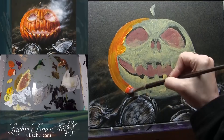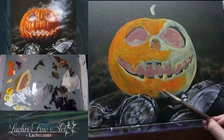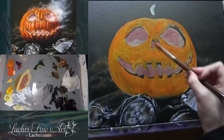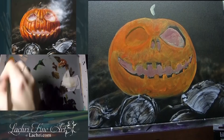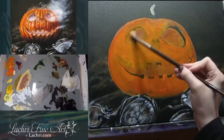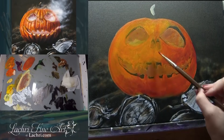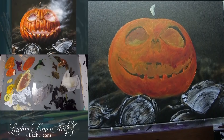I let that dry completely and now I'm going to start layering my oranges in. The paints I'm using are Liquitex Basics, and the oranges and yellows especially are very translucent, which I love because I paint by doing a lot of glazes — it gives your work more depth in the end. It's going to take quite a few layers to build this up, but in person the painting has a lot more depth because of that. I use a hair dryer on high heat, full blast, about a foot away from the canvas to dry my painting. I don't recommend any other heat tools because those can cause the paint to bubble — acrylic paint is plastic, so you don't want to melt it. About a foot away has always been safe for me.